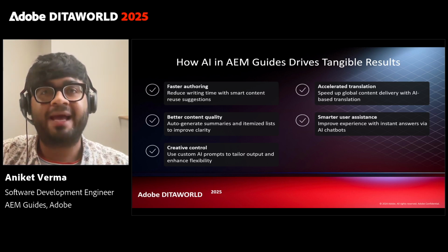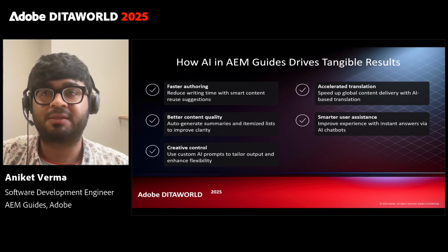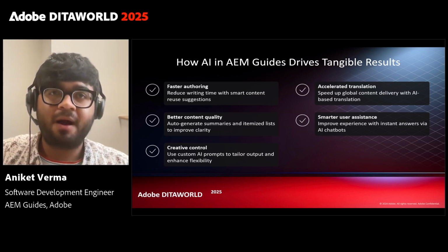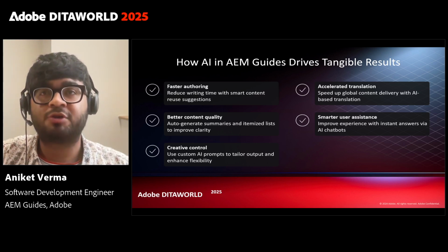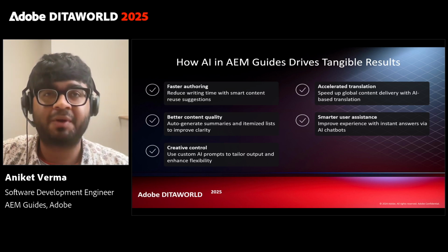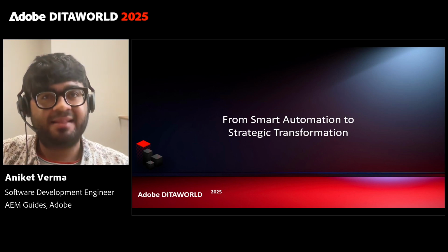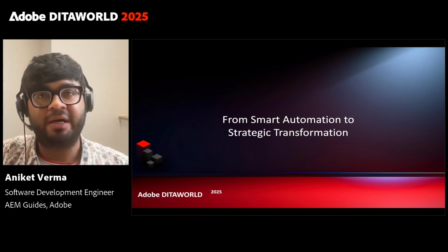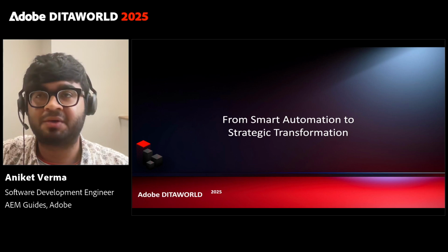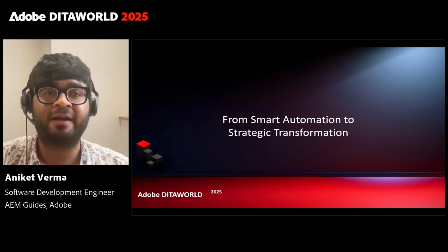Now, with the use of AI, we can speed up processes, for example, the translation process, and we can meet the deadlines properly. The AI powered assistance with contextual support helps new users to ramp up quickly without needing to refer to any external documentation. We see that these generative AI features are not just features, but they are tools to strategically enable building scalable and efficient structured content workflows.